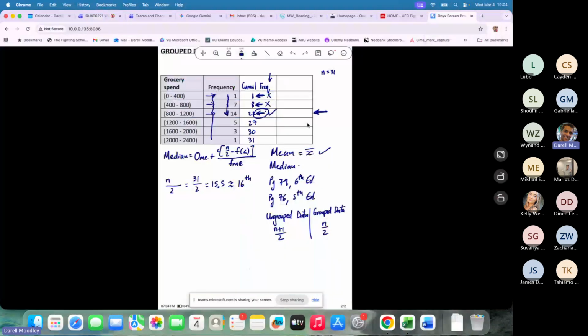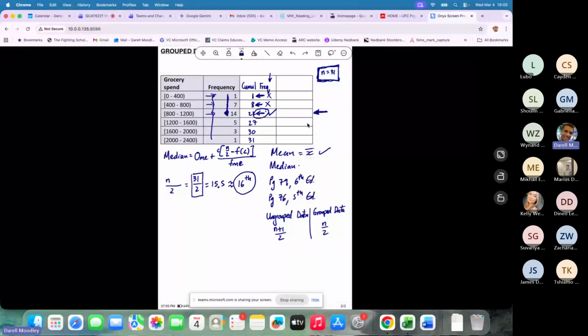Okay. So for the median value, we need to know where would the middle customer be if we had to rank them in order. And we look at the frequency going down. We need to know what is the middle value. So we only can know that if we know how many customers there are in total. There are 31 customers in total, and that's by adding up the frequency column. So the middle value is 31 over 2, which is 15.5. We round it to 16. And then we try and figure out where would the 16th customer lie as we go down the intervals.